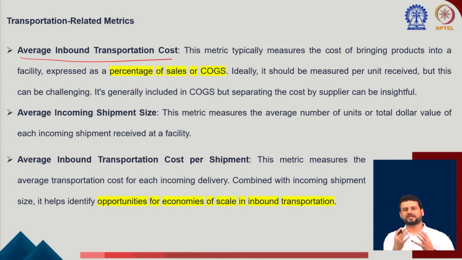That's why your manufacturing facility or assembling facility should be near the market, so that the outbound logistic distance can be reduced. So average inbound transportation cost: how many units you are transferring, raw material to your company, so that you can calculate, and we usually reflect it as a percentage of cost of goods sold, so that how much this inbound transportation cost is sharing in our overall cost, 5%, 7%, 10%, what is the share.